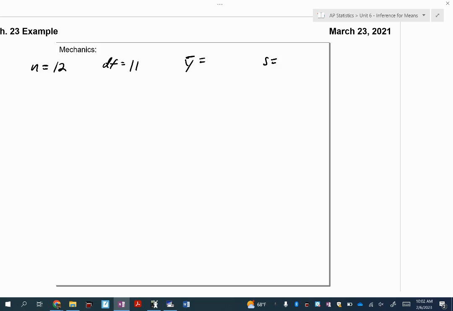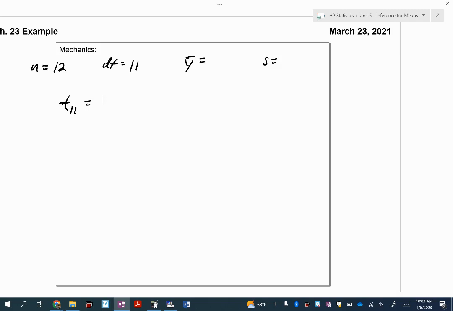I don't really know how to do this because when you run the test, you can actually get all this stuff. So let's do that. Let me write all the formulas down, and then I'll run the test, and we'll fill in the blanks, okay? So we have to find our t test statistic with 11. Why did I write 11 as a subscript? It's the degrees of freedom, right?